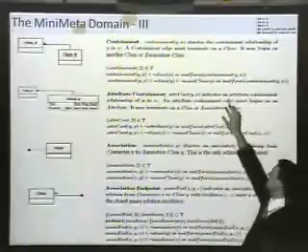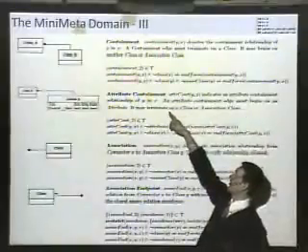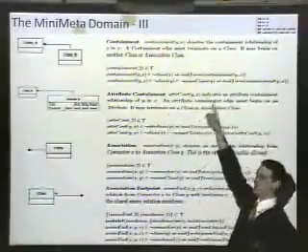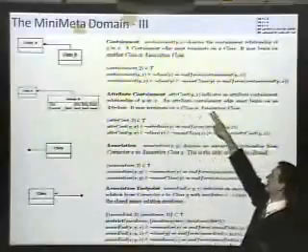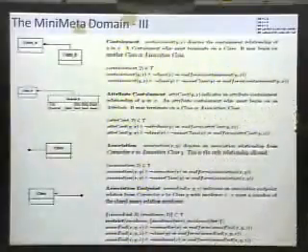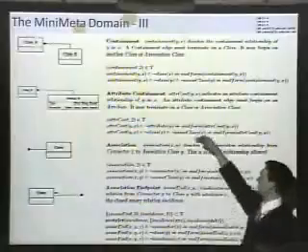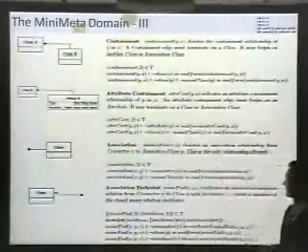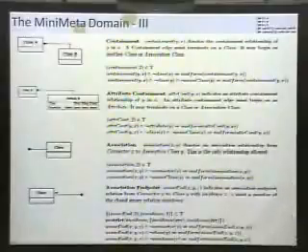Now to capture those constraints, we say that a containment is malformed if it doesn't end on a class. A containment is malformed if it doesn't start on a class or an association class. So now we're using Horn logic to describe the rules for putting metamodels together. Okay, and you can do similar rules for all of these things. And what you get is an implementation independent definition of exactly what a metamodel looks like.